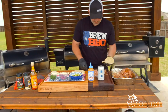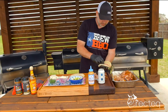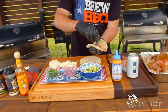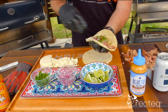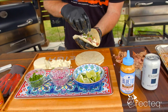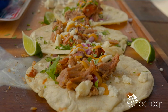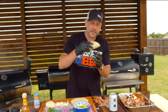All right, let's build a taco real fast. Do some pulled pork. I'll throw some onions in there. Some cilantro. Some cheese. There we go. All right. Mexican pulled pork taco.